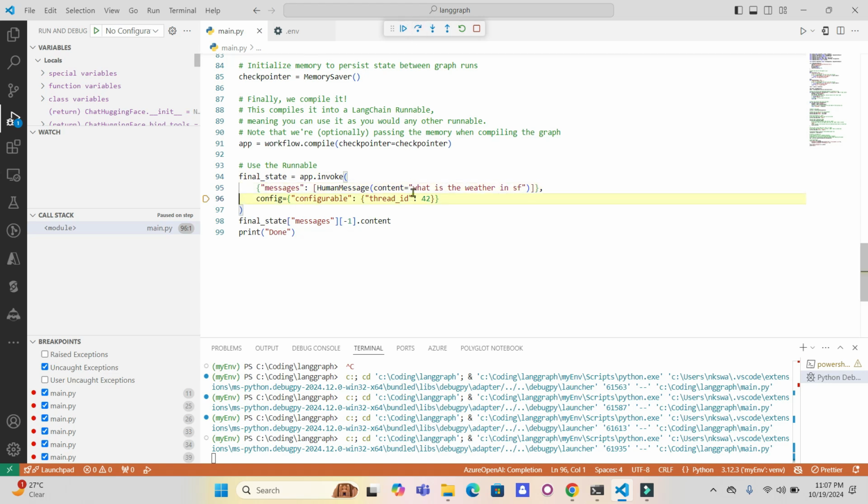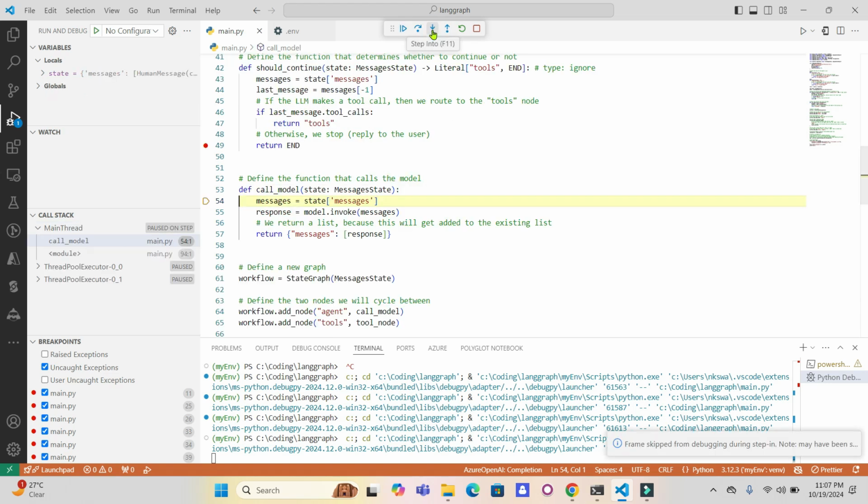Here we are passing as user input: what is the weather in San Francisco. That's the human message we have given as user input to our LLM model. And now the LLM is called.